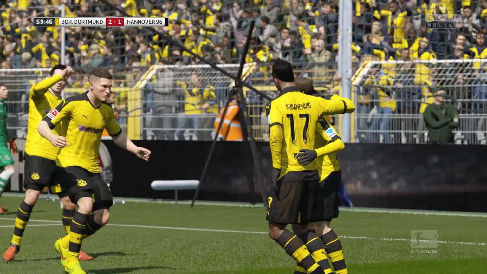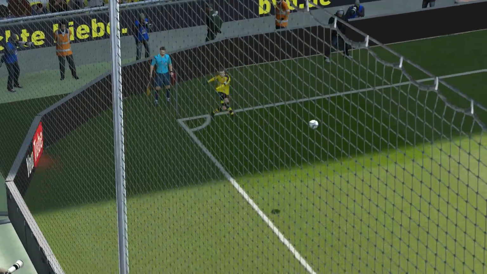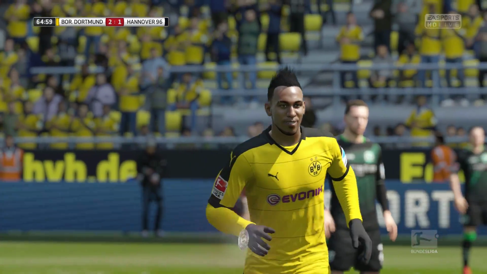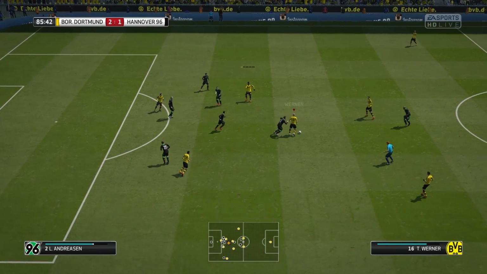Nice work between Hoffman and Aubameyang, just putting it in a perfect position. Only Aubameyang is going to be able to get to that one, and he gets his brace. With 25 minutes left, we're going to make a few changes, bringing in Werner and Ramos as well as Leitner at the center mid position. We keep it here.